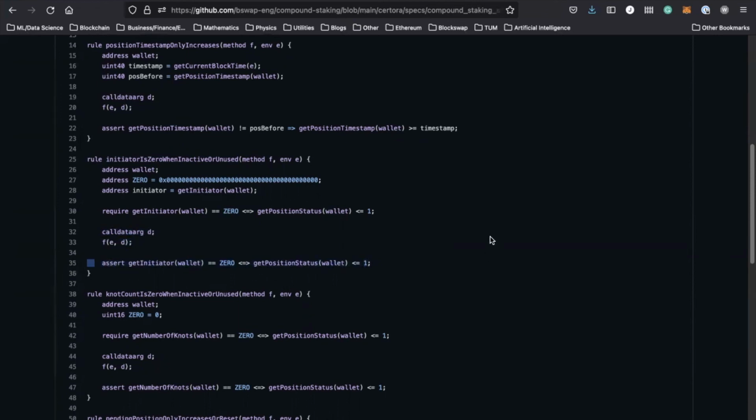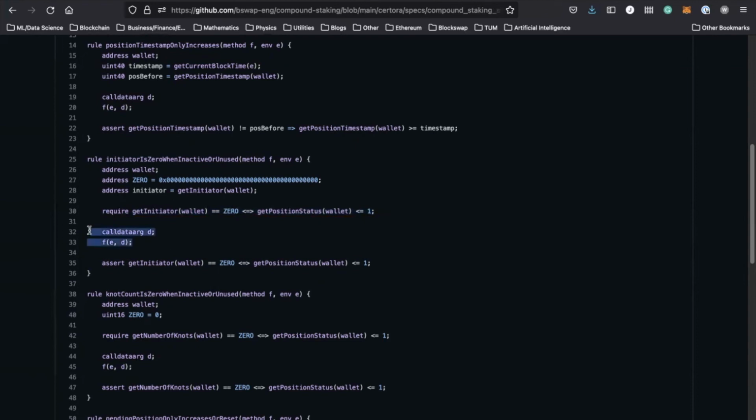Okay, I see. So that's why you need to write it twice, before and after the function. Well, I write it twice. I first write it with require. So essentially, I enforce my will on the state. I'm telling the Certora tool, I want the state to obey the following relationship.